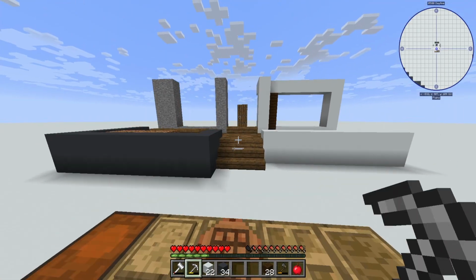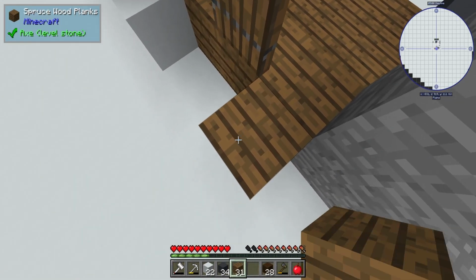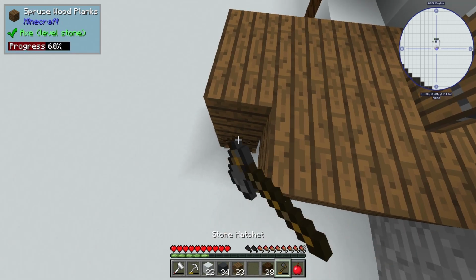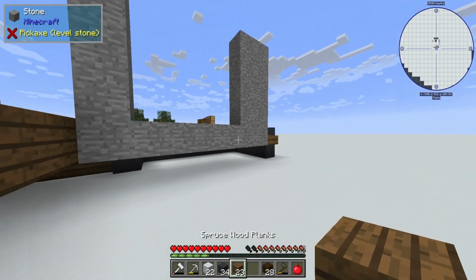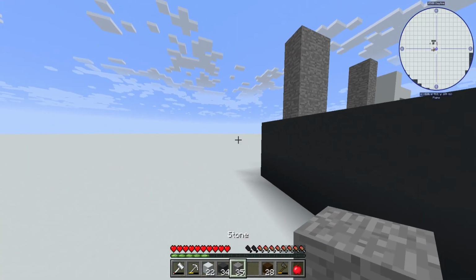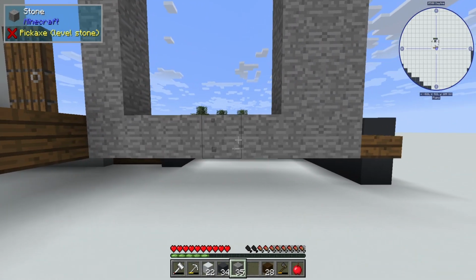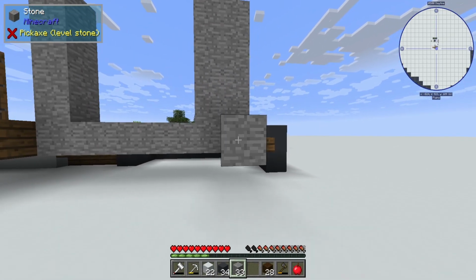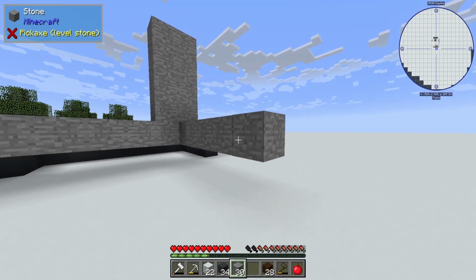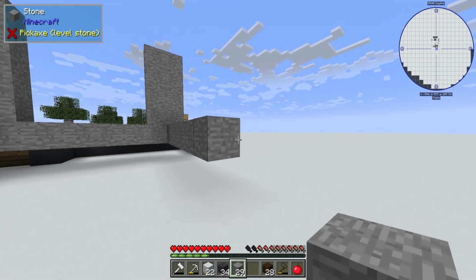Yeah, I think the dark oak's gonna work a little bit better, and that way I can just keep using spruce on the inside of the house without worrying too much about getting something that works better. Okay. So, let's see. How far do I want to bring this wall out? Probably gonna do... Because this is 1, 2, 3, 4, 5, 6, 7, 2, 3, 4, 5. See, that's not a big wall. 6, 7. We'll do 9.